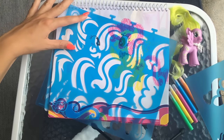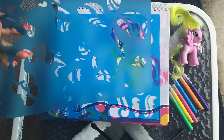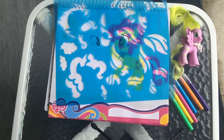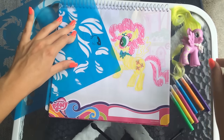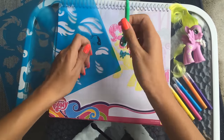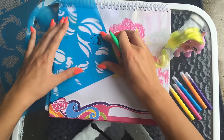That looks a little closer. Or is that a tail? It's hard for me to tell sometimes. I think what we'll do is we'll use this one here. Just doesn't look like a lot of hair - looks like it's for a smaller stencil. Sorry about the loud noises, have some police officers in the background. I think I'm going to use this mane here. So we also have to remember she has wings, so we'll do that afterwards. I'm going to grab my green marker, because her hair is like a lime kind of green color. Maybe we'll go over it in yellow afterwards, but I'm going to do the green first.